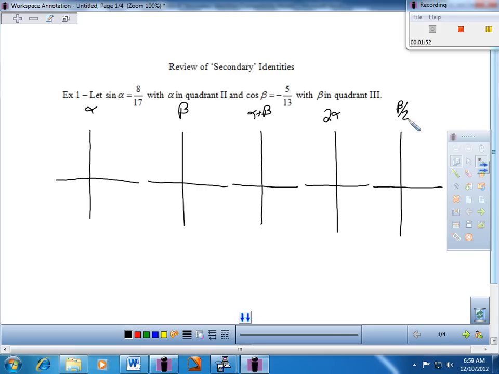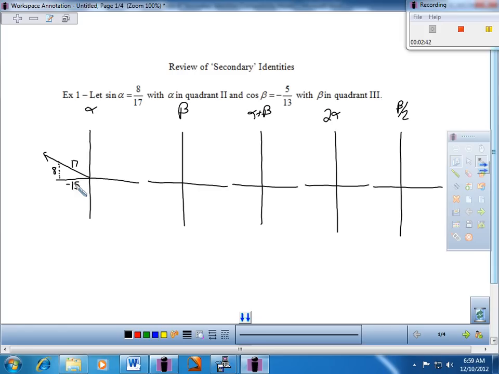It says let sine of alpha be 8/17, so a positive sine ratio, and alpha will be in quadrant 2. All right. So let's draw that. To have an 8/17 ratio, probably something like that, give or take. Again, doesn't have to be perfect by any means, but y to r is 8/17. Now remember, please just be very, very careful with your numbers here. When you do Pythagorean theorem, you're going to obviously do an x squared and a y squared equals r squared. Just remember, of course, direction does matter. So I get an x value of 15, but because we're going to the left on that, I do need to make sure that I put it with a negative.